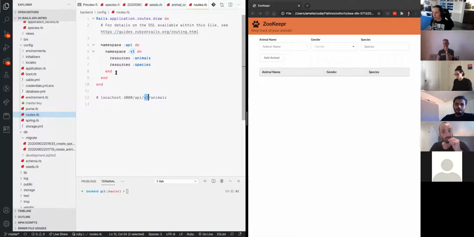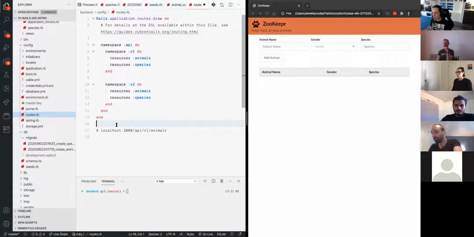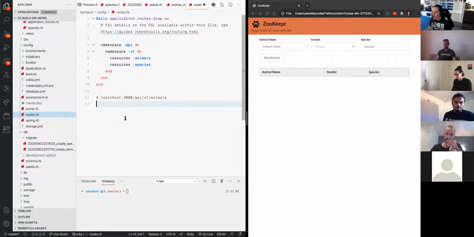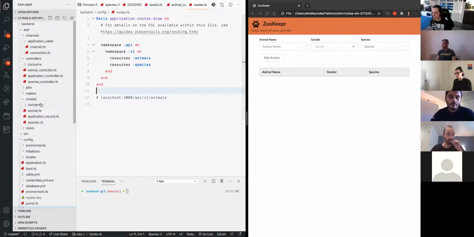So we have our V1. Say we made some big changes, we would just go ahead and add a V2, right? Easy enough. We'll let the users know, hey, there's a V2 of our API. You'll see this a whole lot. Feel free to migrate to it. These are the changes that we've made, but it won't break anything about the code that you've already written because we still have our V1. So that is the reason that we want to namespace our resources. Again, it is not actually necessary in order to make this a functional API. Any questions about that?